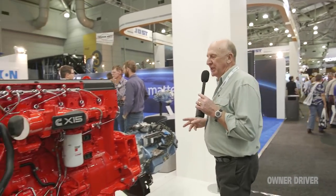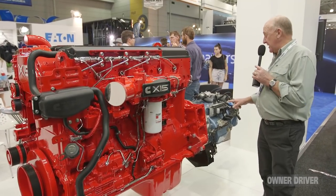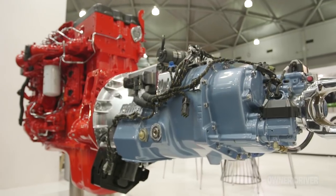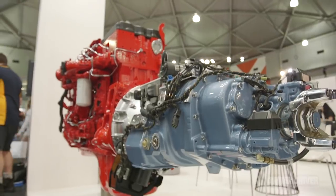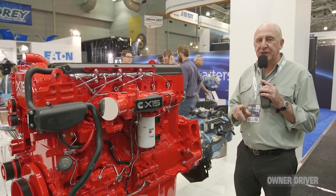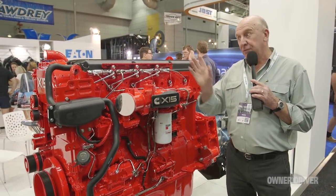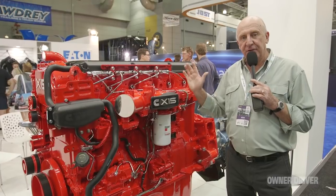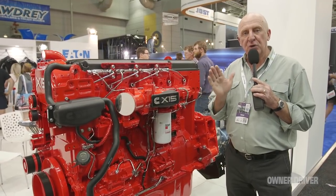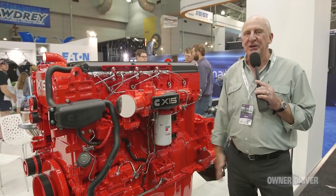This is the important news out of the engine department - the Cummins X15. The important bit, though, is the transmission on the back. It's got the technology and software package that puts the engine and the gearbox together as one unit - that's a really important step. Probably the biggest news out of Cummins is that both the X12, their new 12-litre engine, and the 15-litre, both meet Euro 6 without EGR. There's got to be a lot of people very happy about that.